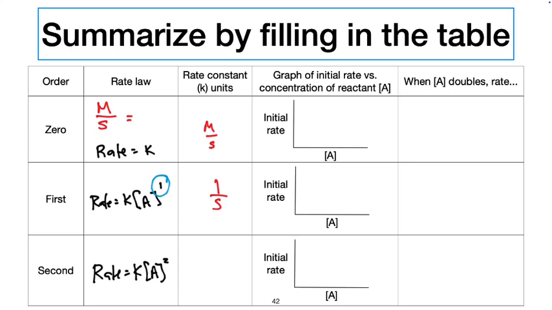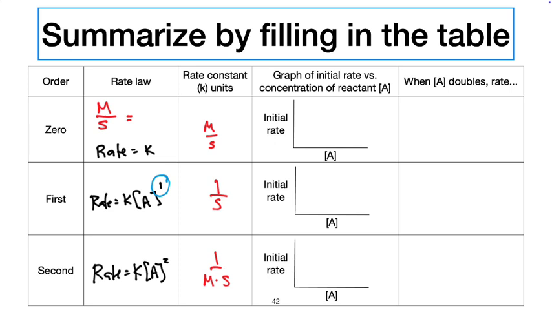What happens for a second order? 1 over M times s. What are the units on A? Molarity. So if we run this, you're going to get molarity squared over seconds squared. Is that the unit for your rate? You'll cancel one of the units from your concentration of A, leaving the other one behind because we need it. And the rate constant is still going to need that inverse seconds so that we get the seconds in the denominator.